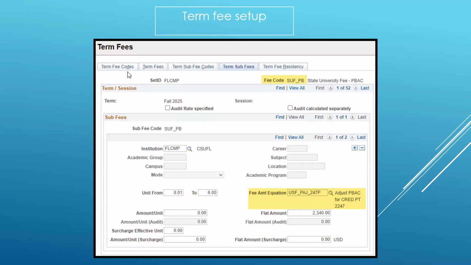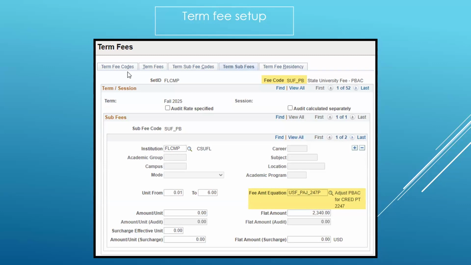In this example on the screenshot, the P-back, which is the post-bac term fee, includes the adjustment equation in tab 4, which is titled Term Subfees. This equation checks if the student is in a traditional program, and if they are, it removes the post-bac fee, even if they were initially selected by the criteria.